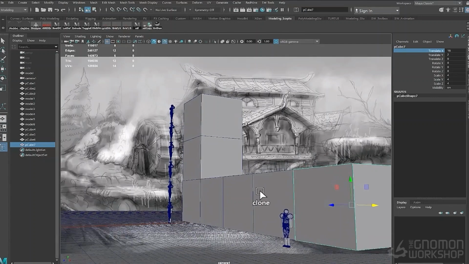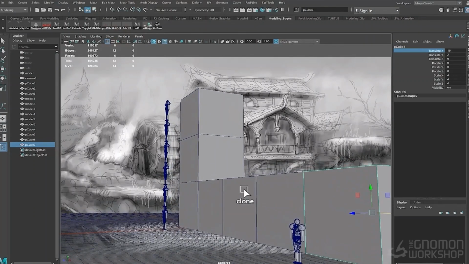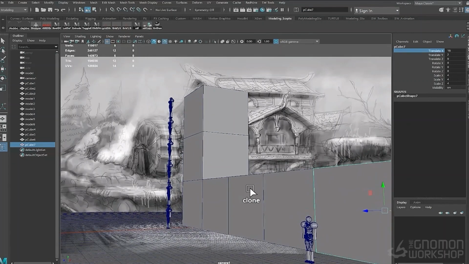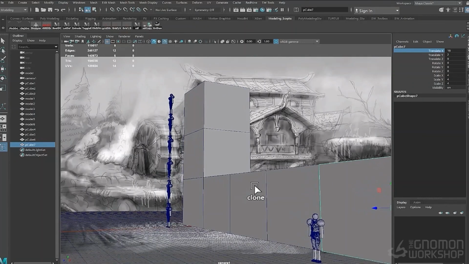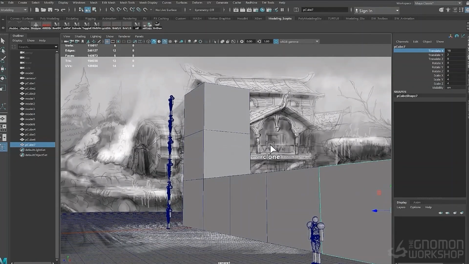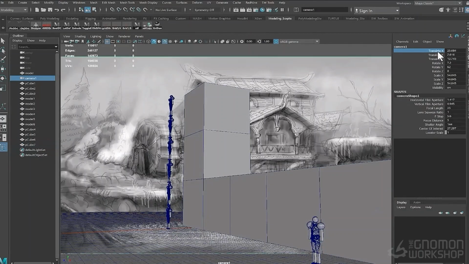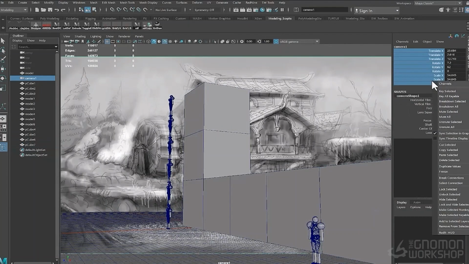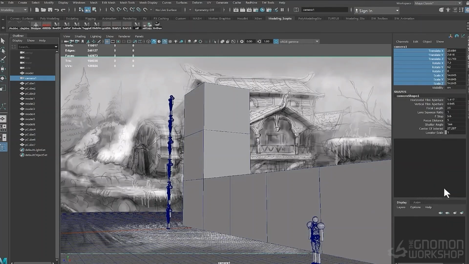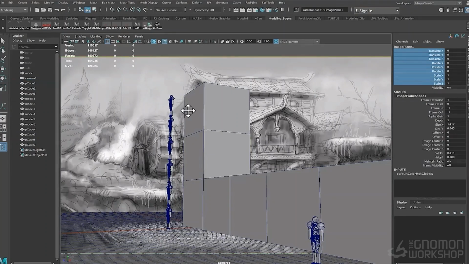See how far we are from that house. I think I'm good with this. Let's lock. So right now I can't even move it anymore because it's locked, which is good. We don't want to make the mistake.